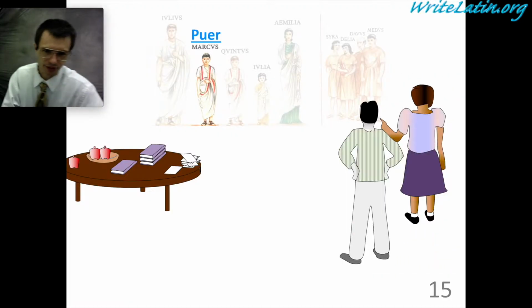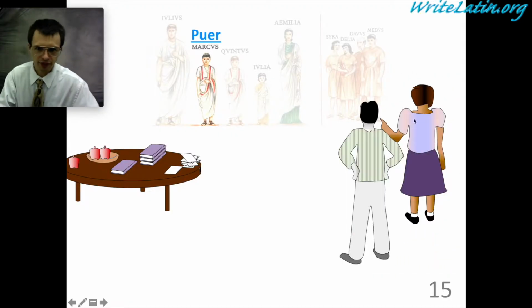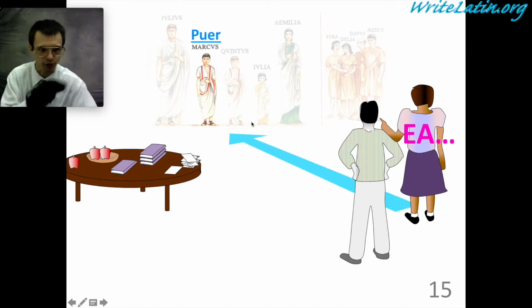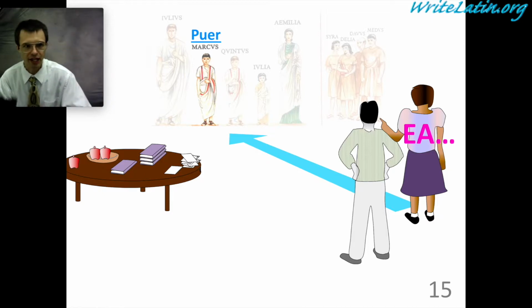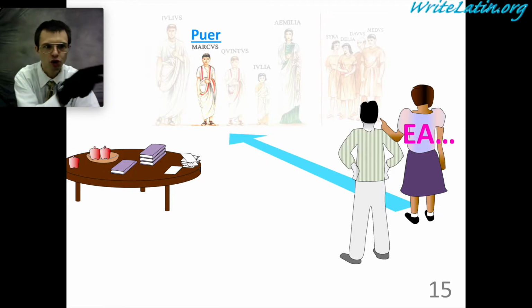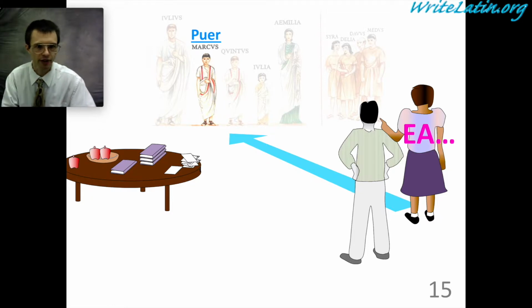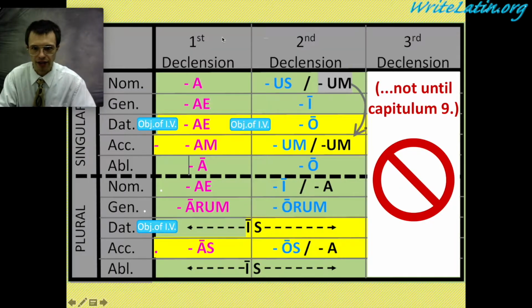All right, so this is the way it's going to work. Here's your 2 doers on the right, and in the background here are all your potential dative objects. Or at least they will be dative if you make them dative, and that's what you need to do. You need to make them dative. So we're going to say she pleases to the boy. That's what I want you to say. Now, how would you say that? Well, boy is masculine, right? And so you would go to your chart and go down masculine, and there's only one of him, so we do the singulars up high, not the plurals down low, and the ending you need to stick on him is O.